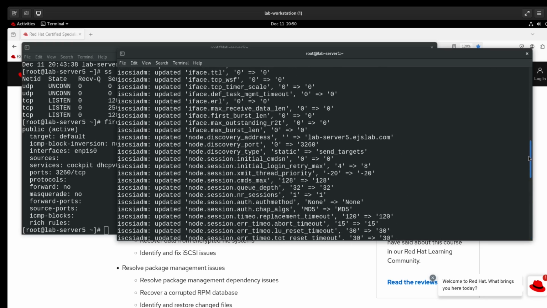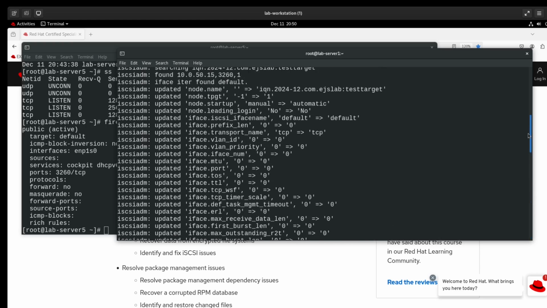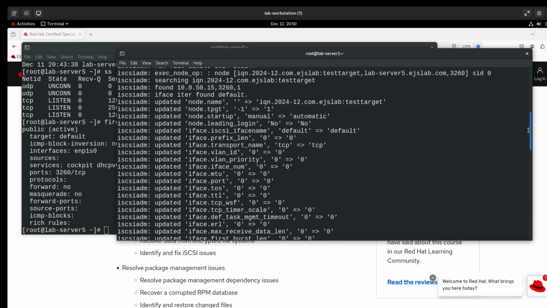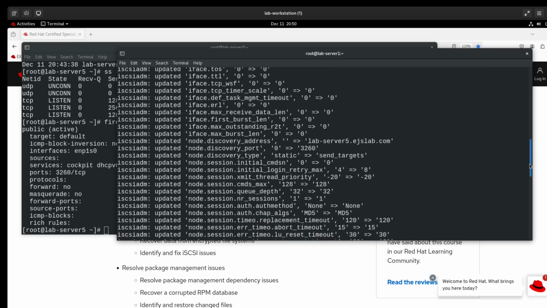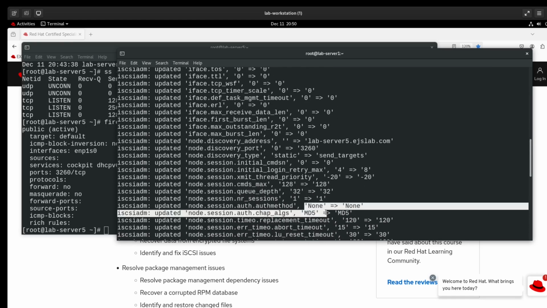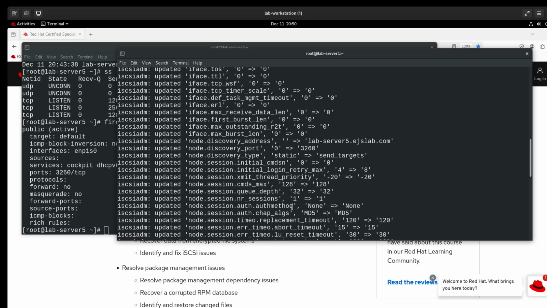A couple of things to take note of. One, make sure that this is what you expected to be the actual iSCSI target. Another is this authentication method. Notice we have none and none, and MD5, in particular none and none. Other than just an access control list, I haven't configured any type of CHAP password and such.